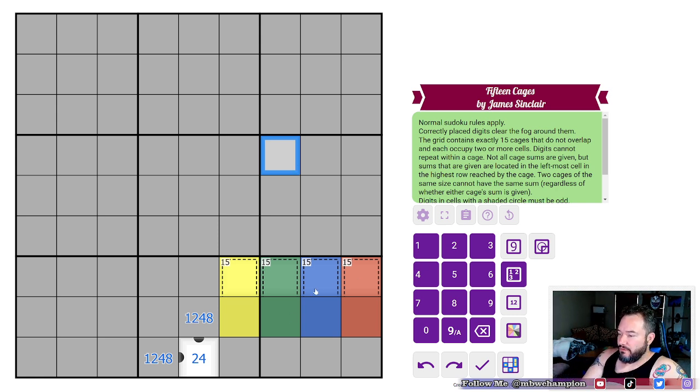So if this was, I can also have this be the 4, this be the 2, this be the 3. That does work. Can this extend, if this is 2, this is 4, this is 3. Oh, that happens too. Okay.